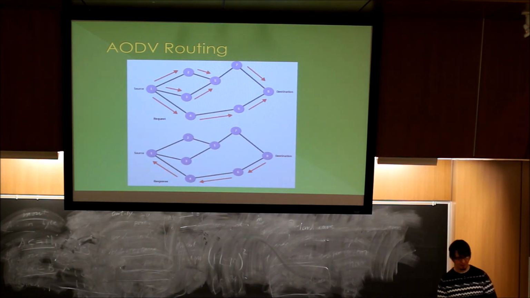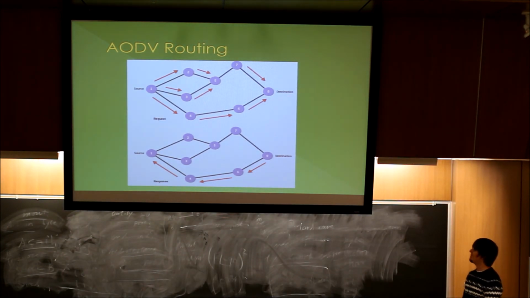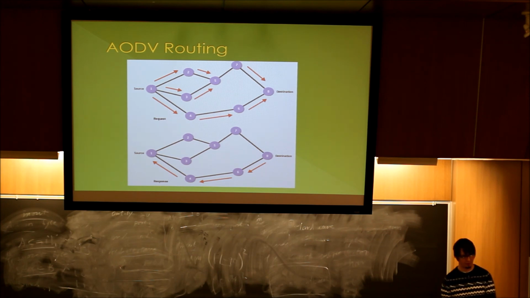So here's a diagram that shows node number 1 trying to find a path to destination node 8. So it just kind of floods the network with a route request, and then the destination echoes back with the shortest route available, and it goes to the source, and then it takes that route. So every time you send a message out, it has to do this.